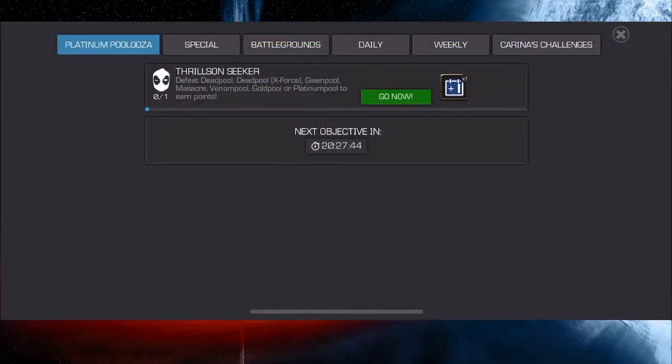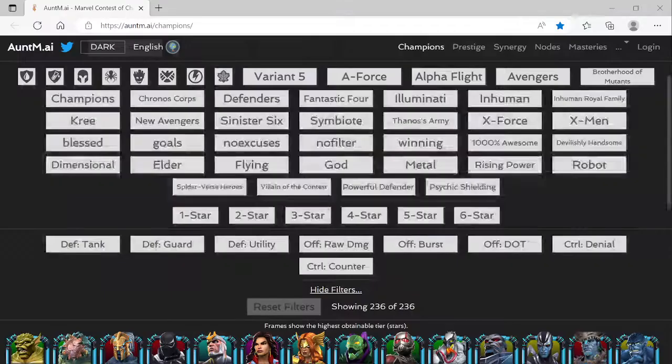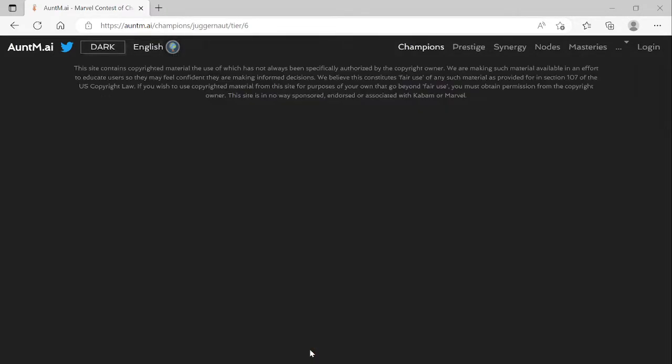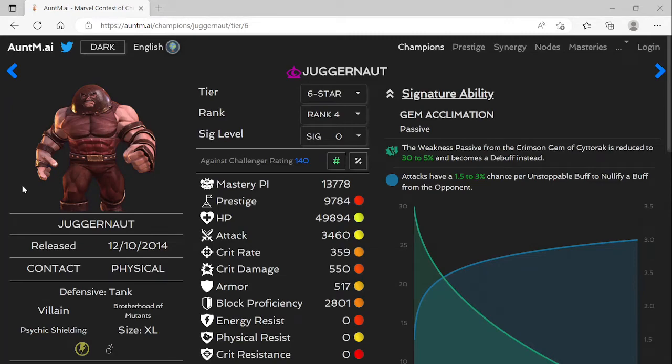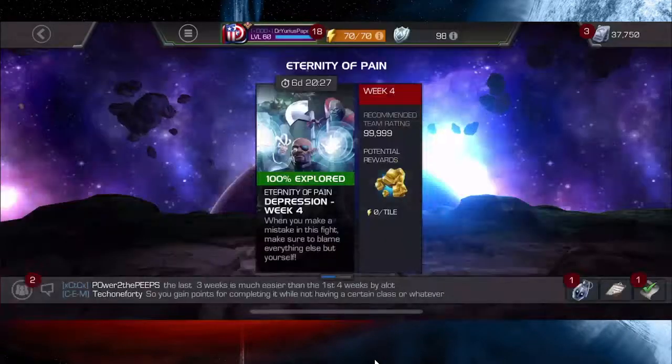Now, we've got one more special objective to do this week, not sinister enough, and that's to do the quest with a champion tagged as a Thunderbolt. So who are we going to do that with? I alluded to it in the last video, but just in case you forgot, we can use Aunt May. There's the Thunderbolt button. Those are our Thunderbolts. We are going to be using this guy right here, the Juggernaut. So he is tagged as a Thunderbolt.